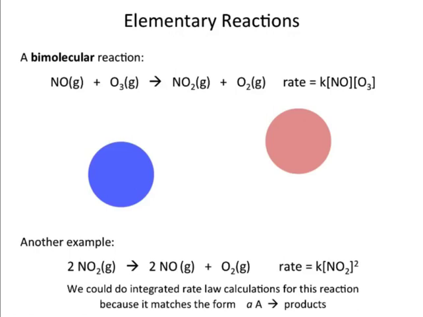And now, when we were doing second order kinetics previously, we were doing them all with the assumption that it's one piece that goes to products, because that made the math easy and possible. And so this is an example of a reaction that you could do the kinetics on. Whereas the one on top, we can't do the integrated rate law calculations on that. But we can plug numbers into this. If you have a concentration of NO, a concentration of O3, great. You can plug those numbers in and find the rate.